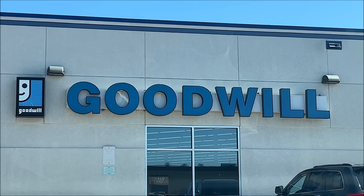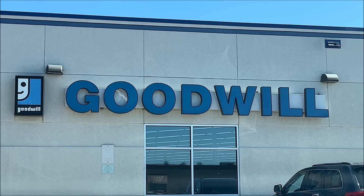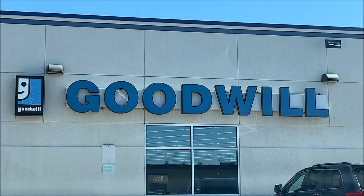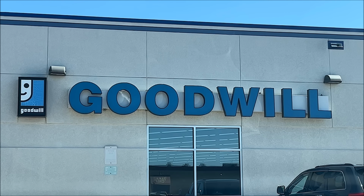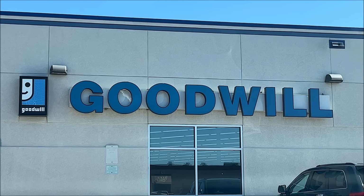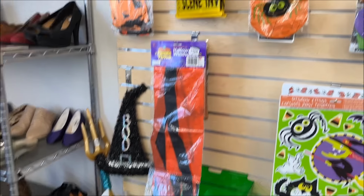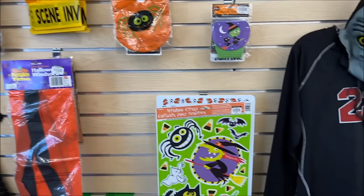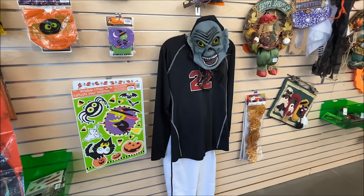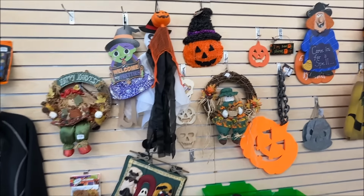Well, let's kick things off at Goodwill, or, I don't know, maybe the crap casino in the mirror reflection might be better. No. This is supposed to be a thrifting expedition. All right, let's go in. This was all too representative of the Halloween stuff this year. I don't know, maybe it's because we've had just a really long Indian summer this year and no one's in the mood for Halloween? Who knows?